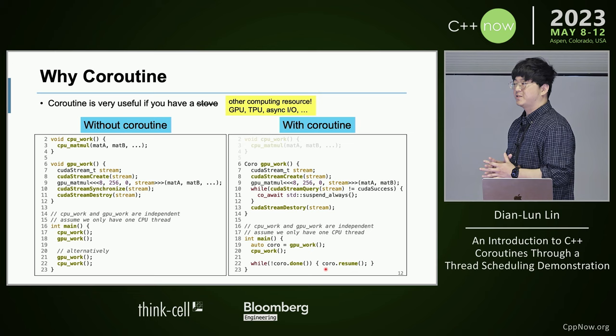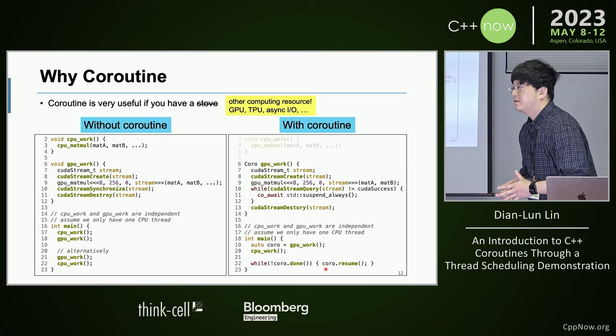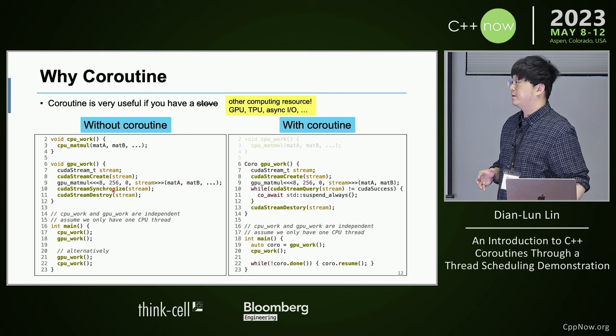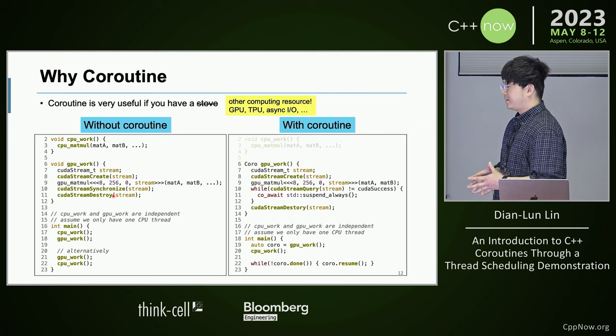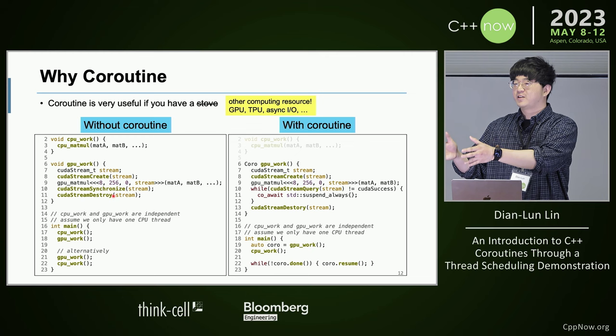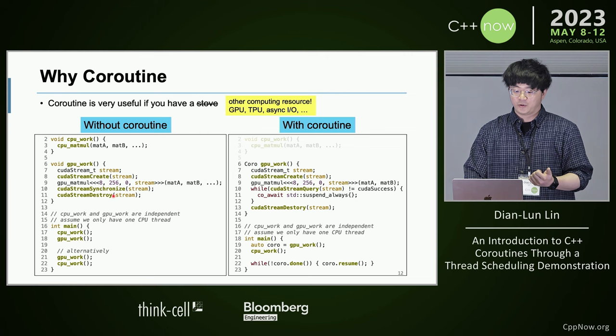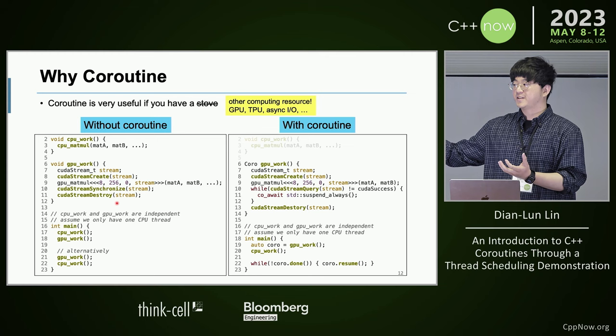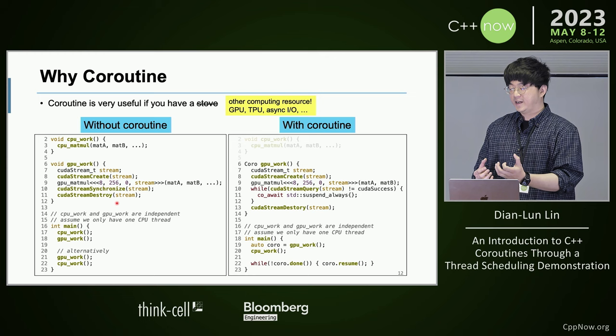I guess you partially answered my question. Because CUDA launch can be asynchronous, can we also check the results in a separate function, without a coroutine implementation, using a CUDA async launch? Yes, I was expecting someone to ask that. To answer your question shortly, yes, in this example you can do this. Without coroutine, you still can get overlap between CPU work and GPU work. What you can do is move these two lines to another function, for example. Then in the main function, you can still do GPU work, and then CPU work, and finally synchronize. That's your answer, right? OK.